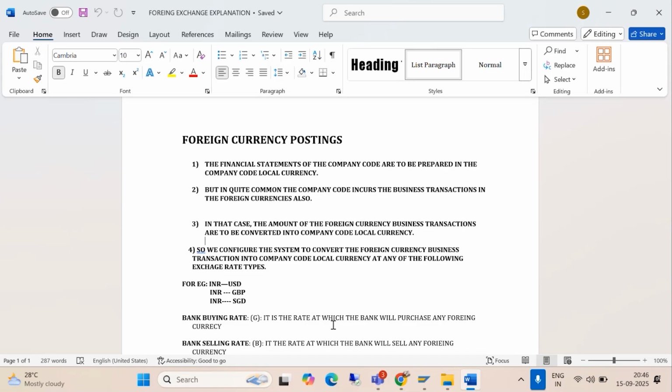So the exchange rates will be displayed at the bank day to day, as you told, like the Reserve Bank and all those things, fluctuating day to day. So they will calculate how much amount you want. If you want $2,000, they will let you know the amount in terms of INR for that particular dollar, adding the commission and all those things. I'm telling you that if you go to the bank.